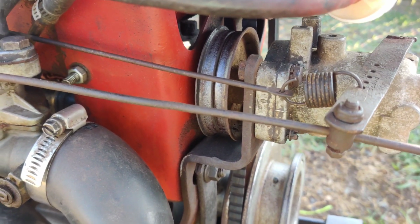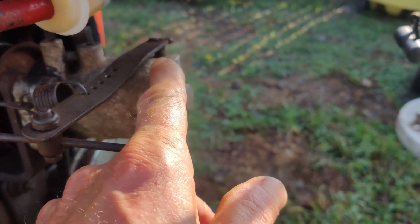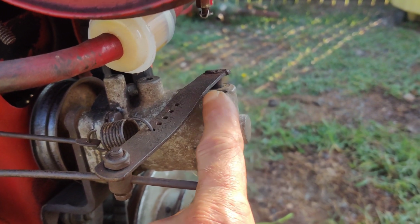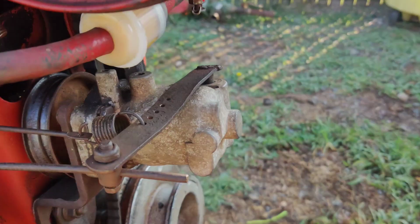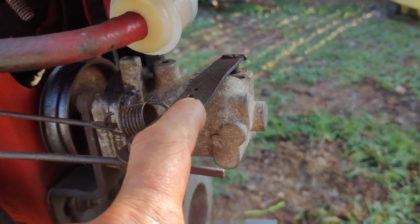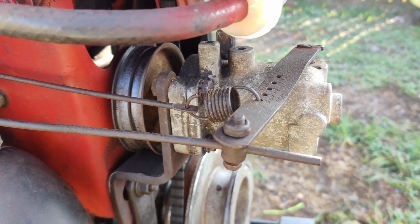So I don't know, some of these have oilers. You lift the cap and put oil in them. I think this is the one that, looking at the service manual, you gotta disassemble it, clean out the old grease and grease it. I'm not sure. I do have another governor. I'll see if I have the governor that just takes oil, and maybe we'll try that.